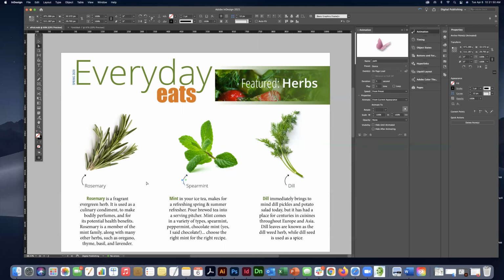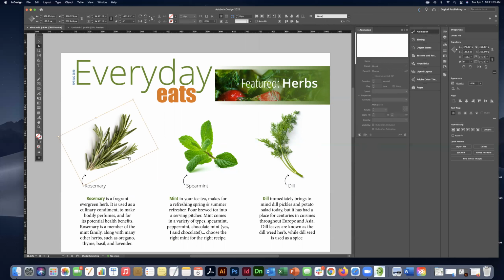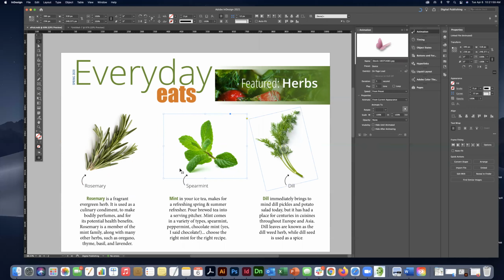Okay. So if I pick, say, one of my herbs, I'm going to use my direct select tool. I'm going to choose my herb. Pick my frame box, not the actual photo. So I'm going to pick my herb, and then I'm going to come over here and it's going to tell me what I chose. So right now I picked an iStock image here and I want to make it dance. So this is going to show how to make it dance.